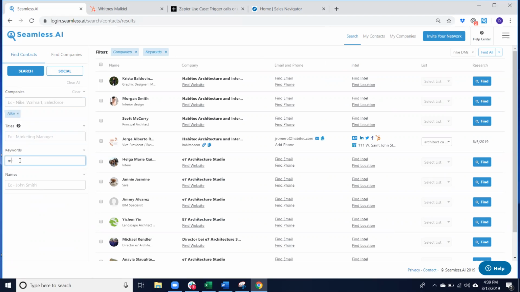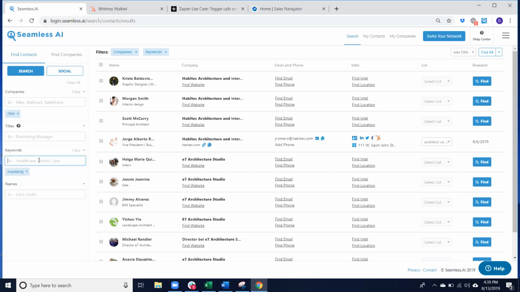Oh, and one quick thing on the keywords as well. There's a Boolean logic that's at play here, right? So let's say I had this list in place and I noticed that I'm starting to get some interns. Well, I don't want that. I can add a minus, and with that Boolean logic, have that as a negative keyword so that it doesn't pull in anybody like poor Helga here, who I might not want to talk to. I want to talk to some VPs or principals, right? So you can continue to use those keywords there. And again, we do have some more knowledge-based resources on how to leverage that Boolean logic to tailor your list a little more specifically. But I got off topic there.